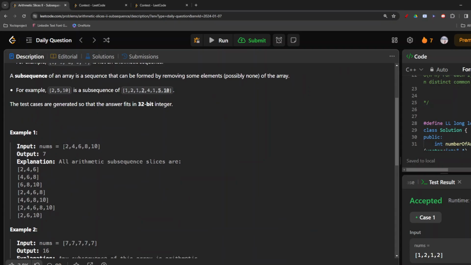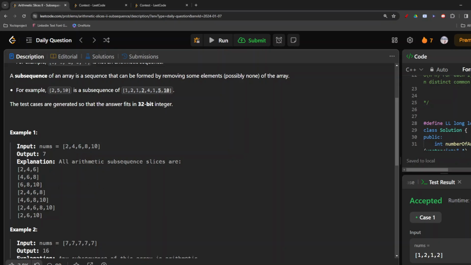Now in this first example, the output is 7, and how is it? Here you can see that 2, 4, 6 is one subsequence. Then 4, 6, 8 is another. Then 6, 8, 10 is another. And this whole is also a subsequence because each and every element has the same difference, meaning each pair in this particular subsequence.